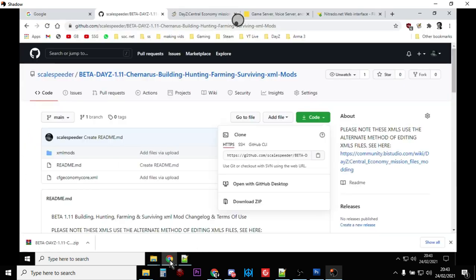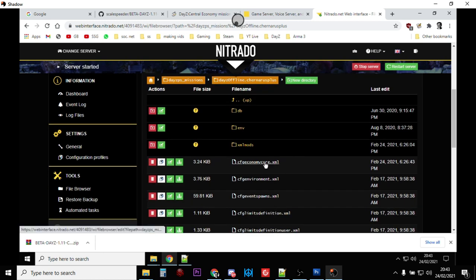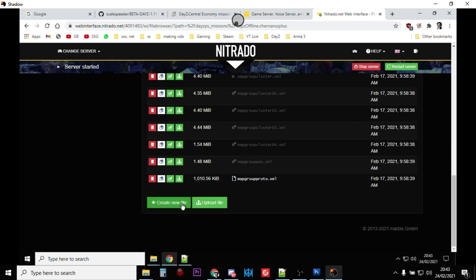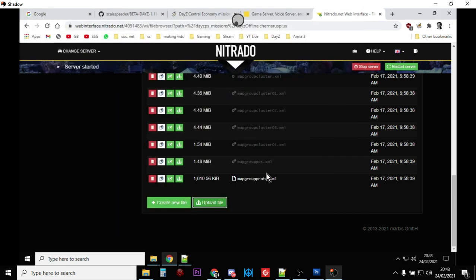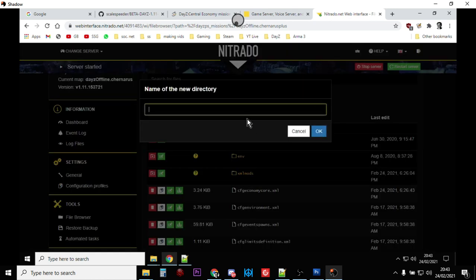So now, if we go back to our server, we need to upload the CFG economy core. So you just scroll down, upload file, upload the CFG economy core, click open, and that will upload that one. When you've done that one, you just click new directory, and you type XML mods. Oop, not in capitals though. Like that, and you would say OK.